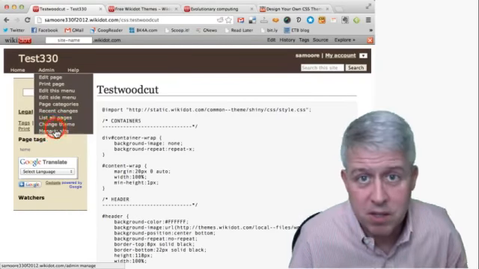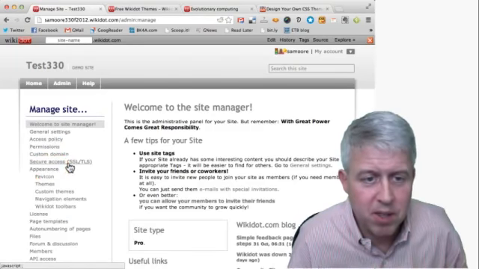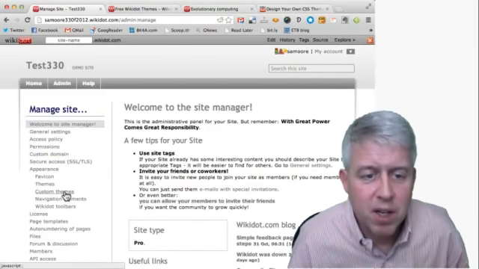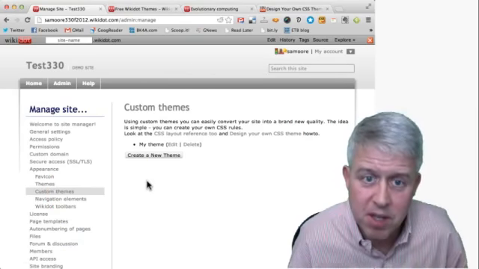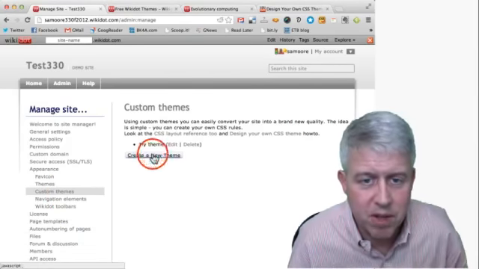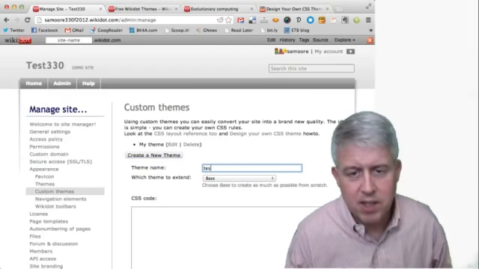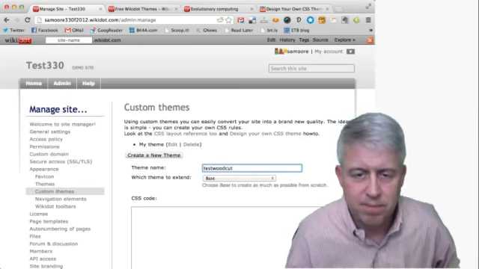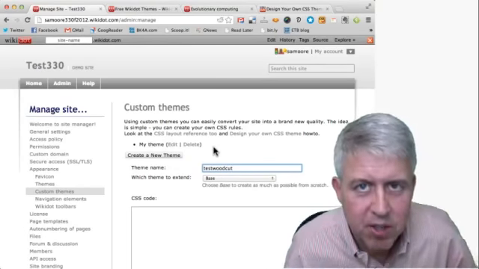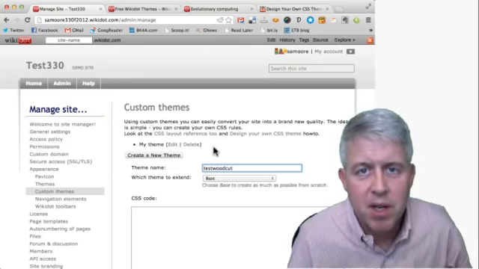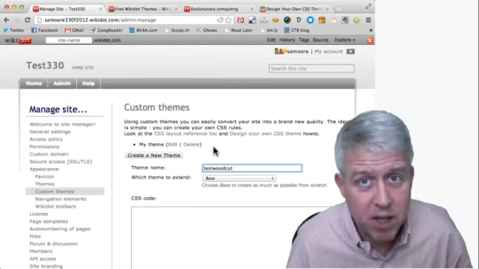We need to make this a new theme now. So under appearance, custom themes, we're going to create a custom theme. So create a new theme. Theme name, test woodcut. You can call it anything you want. I generally give it the same name as the page. So I said CSS test woodcut.